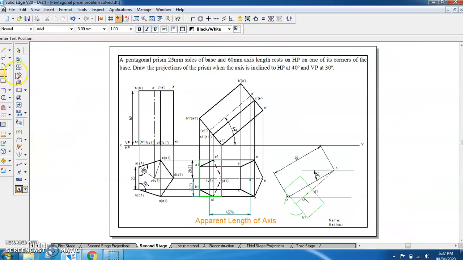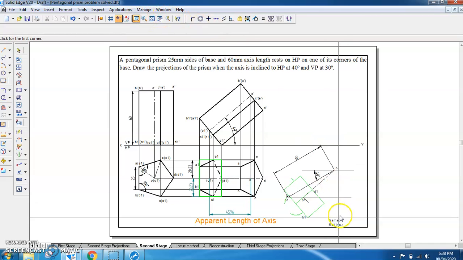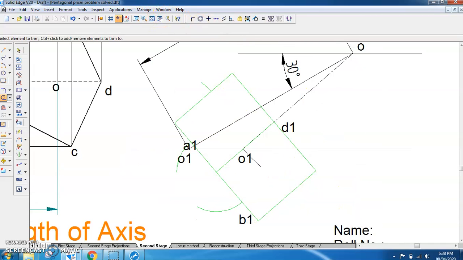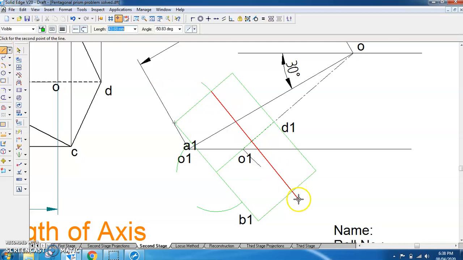So I can get the same thing here: get the arc from this point, that is 15.28, and cut it here. On one side if you cut it, you can draw the line to get the other point. If you are getting this as E1, you get one line from this which will be parallel to this line.